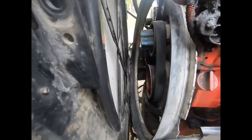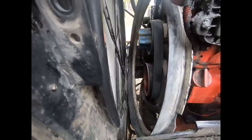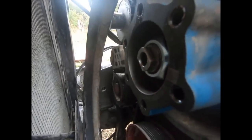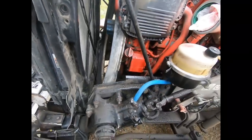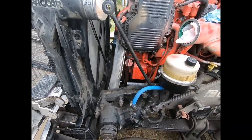Here's what that hub looks like without the clutch on it. We looked in there — it's pretty dirty inside and there's some oil, which could mean the compressor is passing some oil and shooting it in there. We just put some brake clean on a rag and cleaned up in there a little bit — got her nice and clean. So we're almost ready to put the new one on.